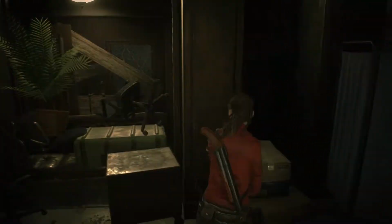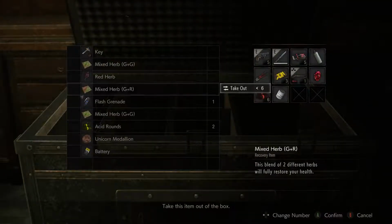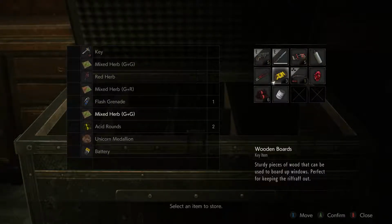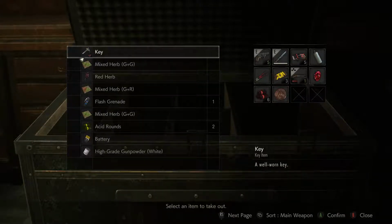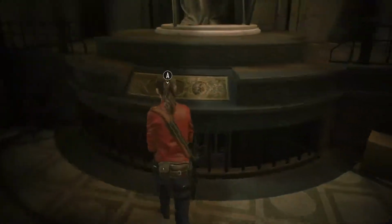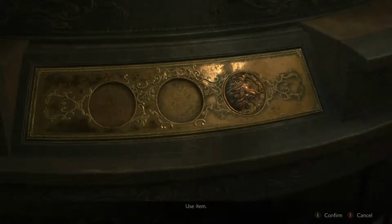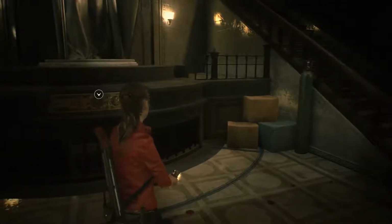Okay, so this goes back out into here. I could go back that way. I don't know what to do with the battery. Just a 9-volt battery. I don't know what to do with the gem either. I don't remember seeing anywhere to put a red gem. Okay. That didn't expose as much stuff as I thought it would. You can kiss my ass. Go away.